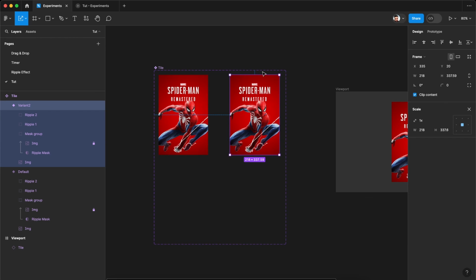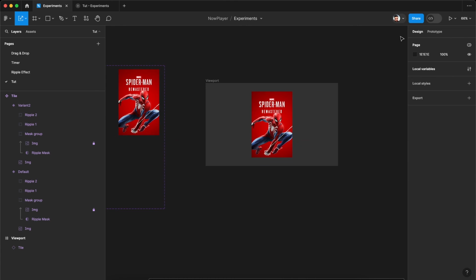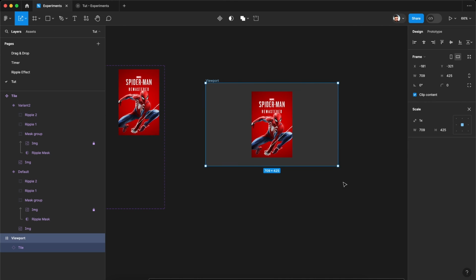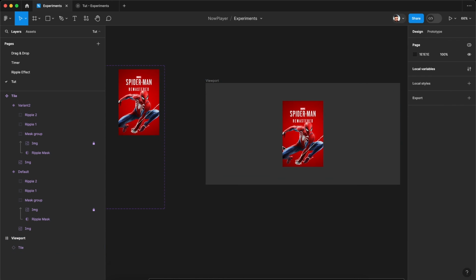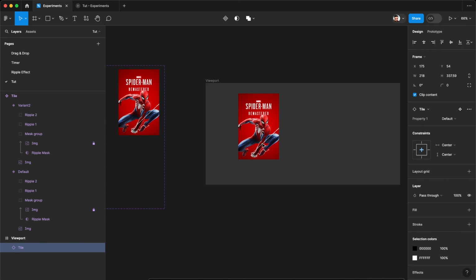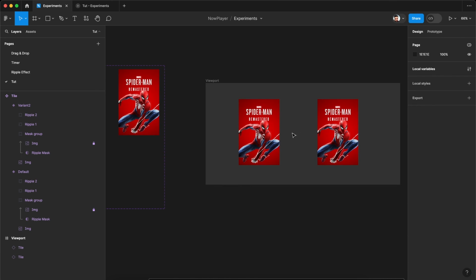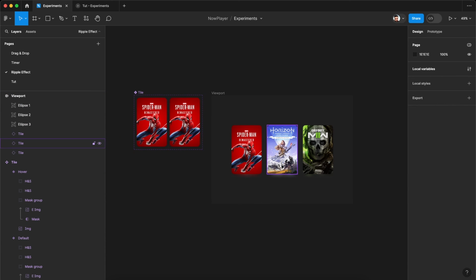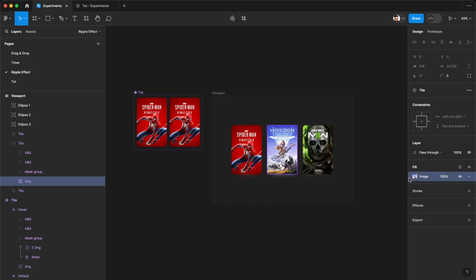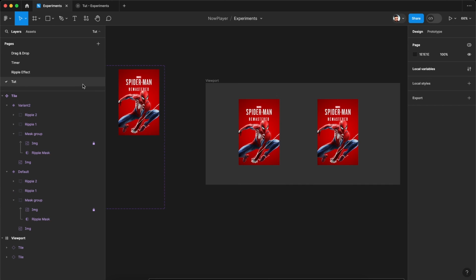Now, since this is a component, you can replace the image and enjoy the same effect on several instances. So let me just do that. Take a copy out of it, and I'll use the image from the previous example only. Let me just copy the image.